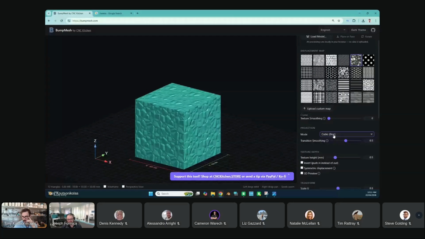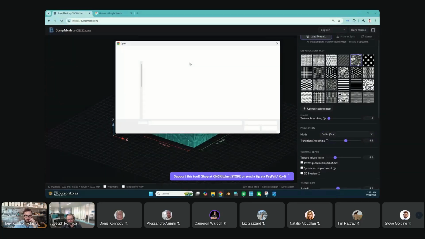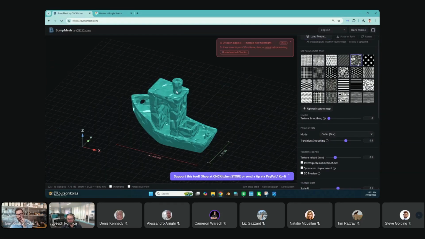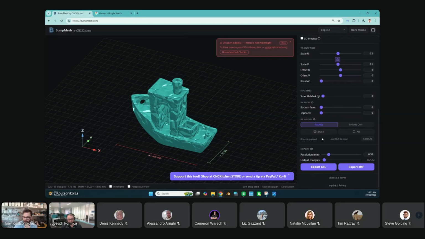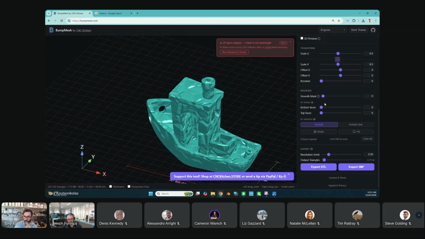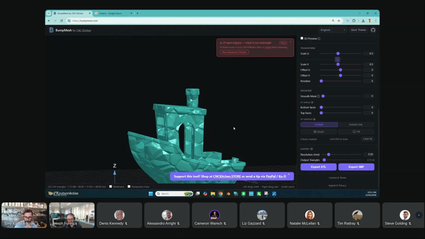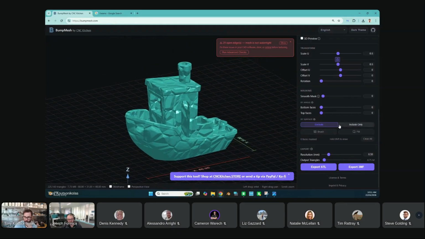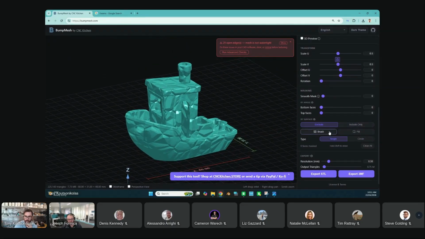But actually, now remember the last thing that I wanted to show you. If I go to a Benchy, this is probably the most powerful thing. I should have shown you this first. You can exclude or include faces as well. So I've got my texture applied to the whole boat. That's by default. I can also brush on where I want it to be applied or not applied. So I can say exclude these triangles, and I can select the triangles. Now that's a bit awkward. So I can hold shift to undo that.